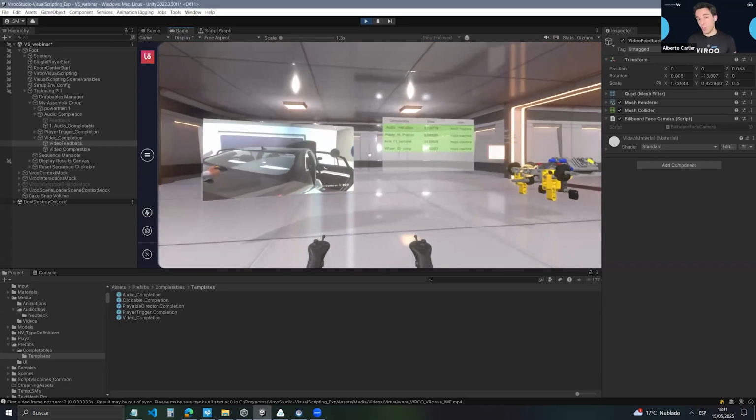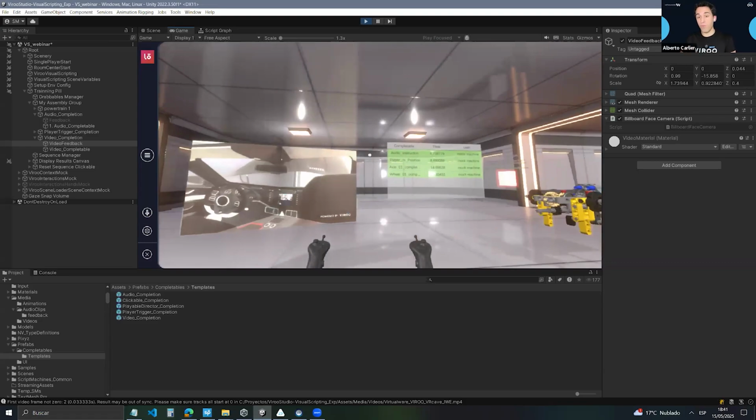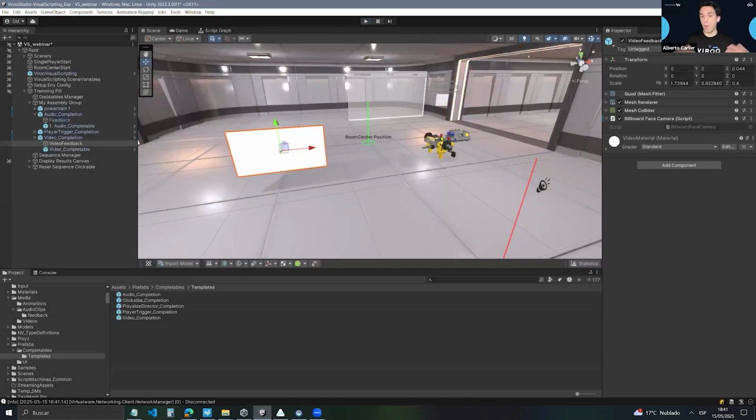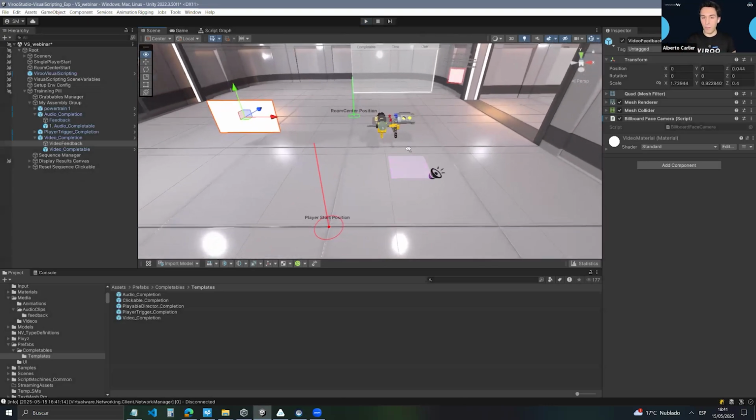So this is nice because this could be an instruction before the assembly sequence, and then a final video showing how the engine works when it's completed.